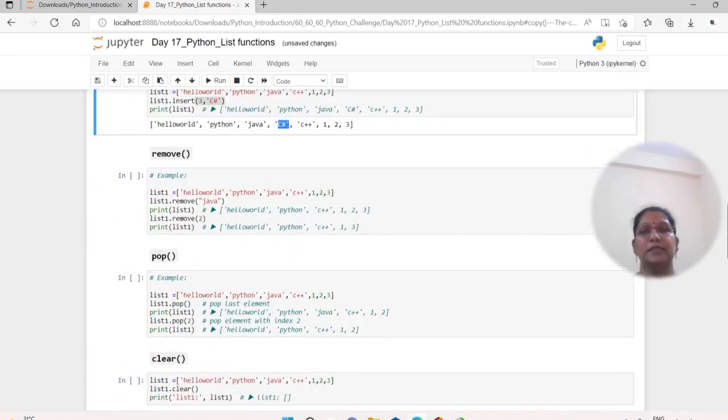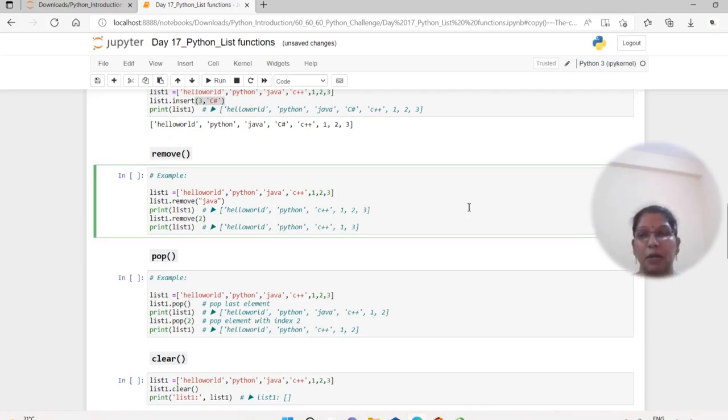Okay, next comes remove. The remove method removes the first matching element, which is passed as an argument, from the list. So see here, dear friends, in list 1 we have the elements hello world, Python, Java, C++, and then integers 1, 2, 3. If I want to remove Java, that is the first matching element Java, I use list 1 dot remove Java, and if I print list 1, yeah, it is executed without the Java element.